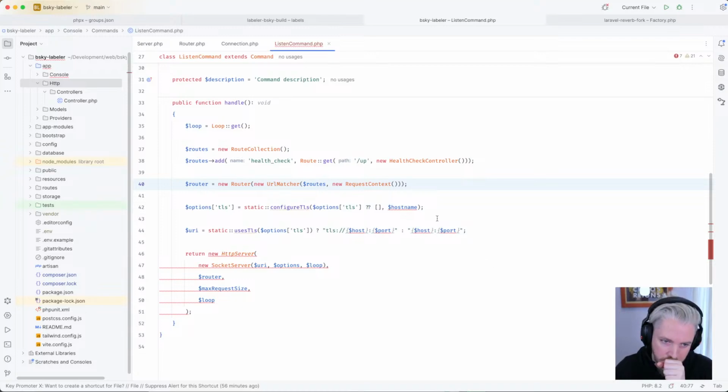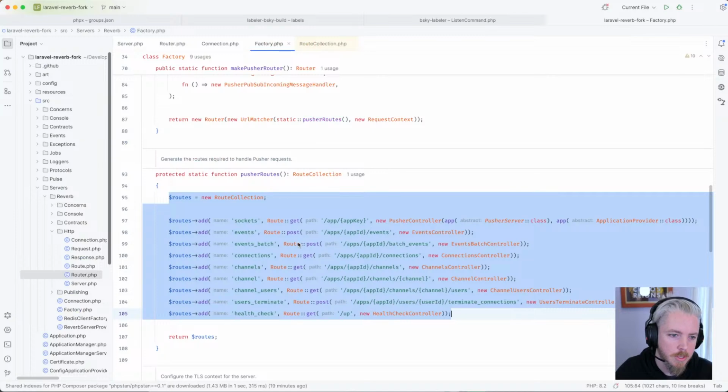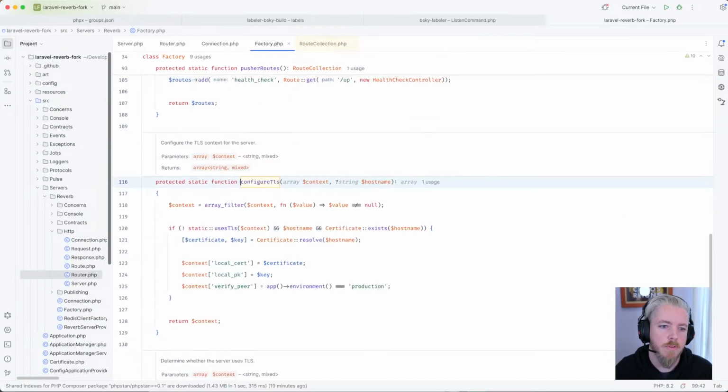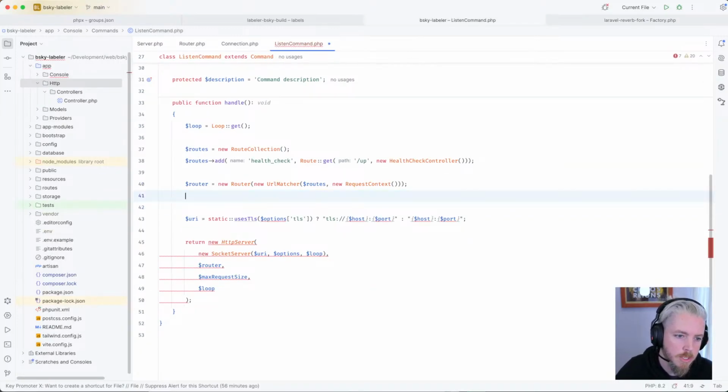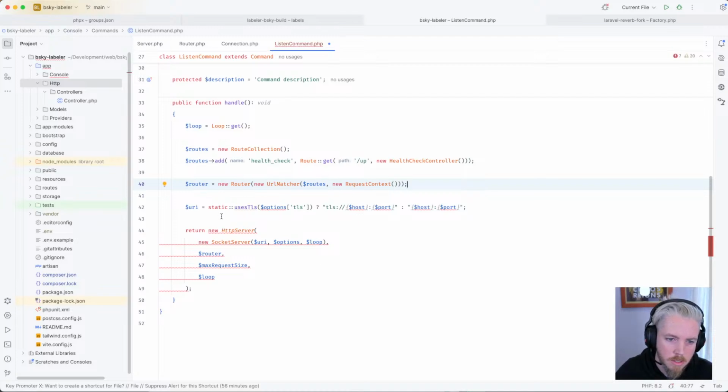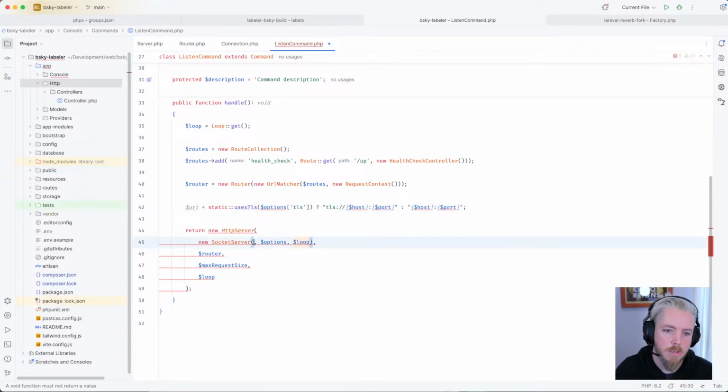So there's our router. What's this? Configure TLS. Right, context local. Okay, let's just pretend that that didn't exist. So we'll just hard code this right now to 127.0.0.1:8080.